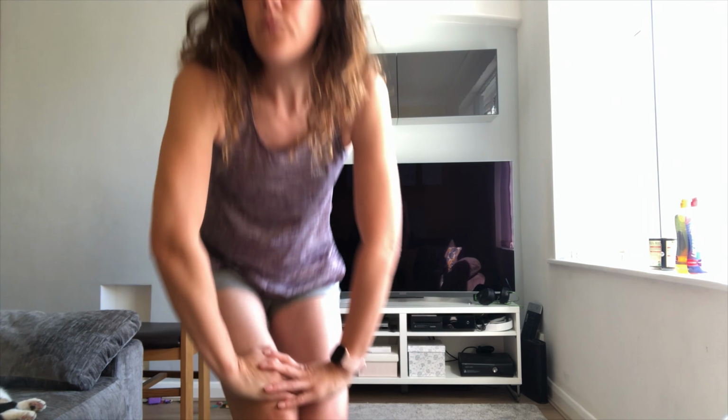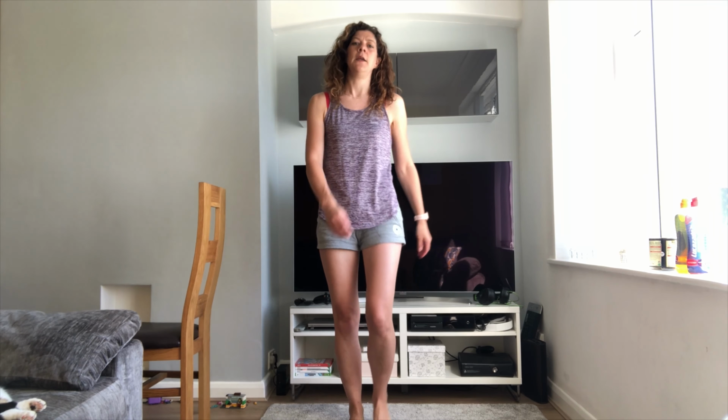Okay, we've had our drink, we're refreshed, and now we're going to do a nice cool down, just to finish off. So just a couple of minutes, you don't need your weights or anything for this one, okay? And as we did at the beginning, we're just going to march on the spot, but this time just nice and light. We're gradually going to lower our heart rate, settle the body down, now that we've done some exercise.